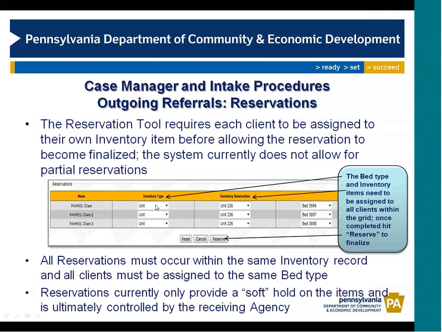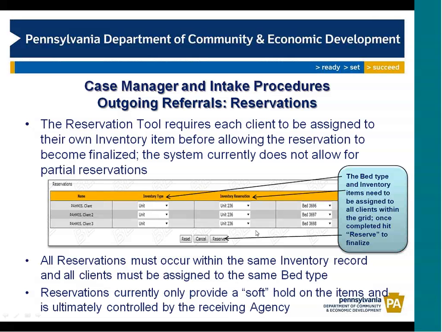How it works is there's a selection list here where the first thing that needs to be selected is the inventory type, and the system smartly and dynamically builds these based on what's available within that inventory. When you associate the first bed, unit, or voucher, whichever person you select first, since they all need to be the same type, the system automatically will fill it into the others.